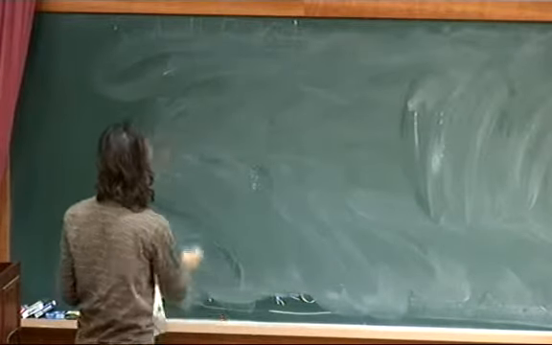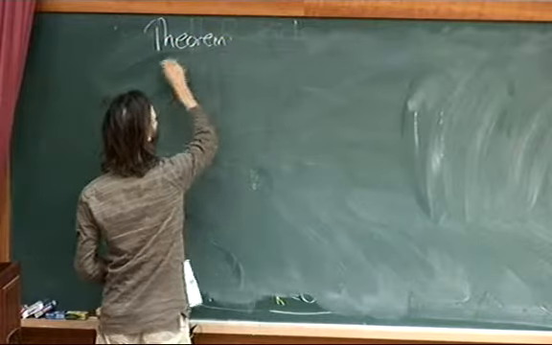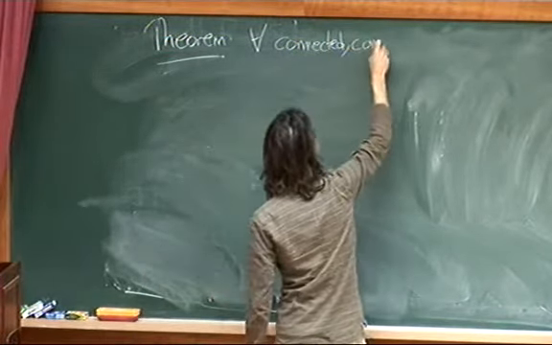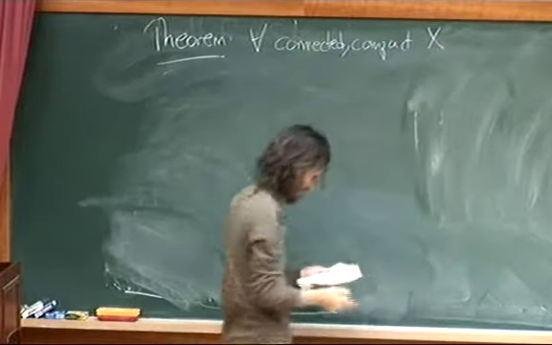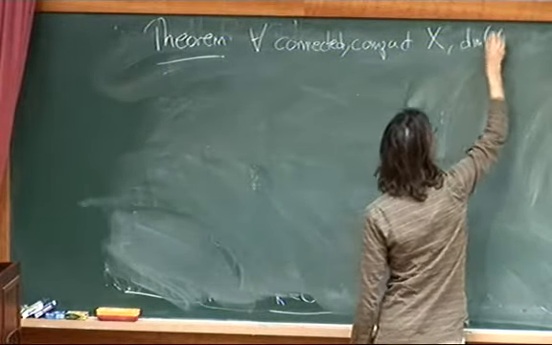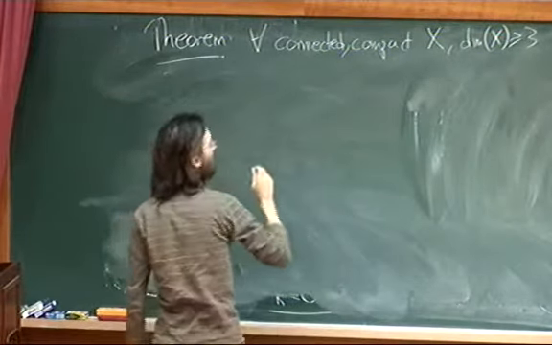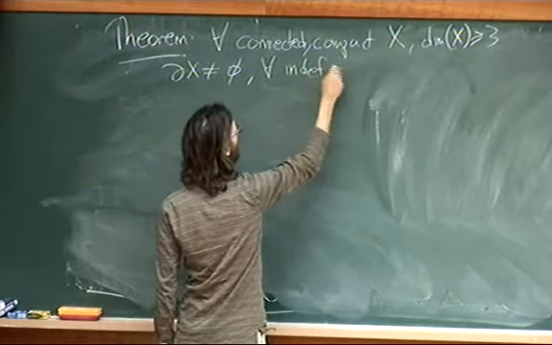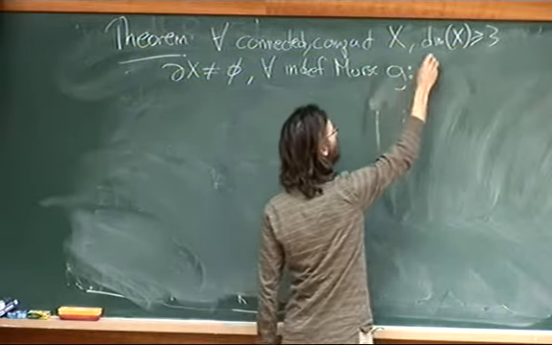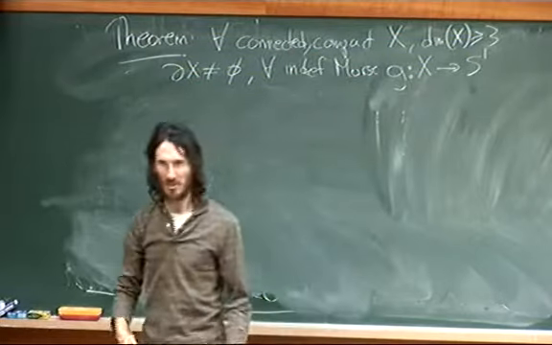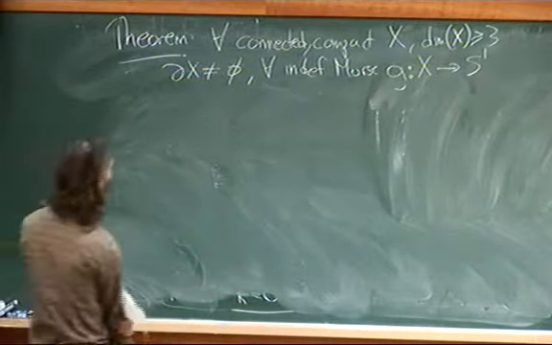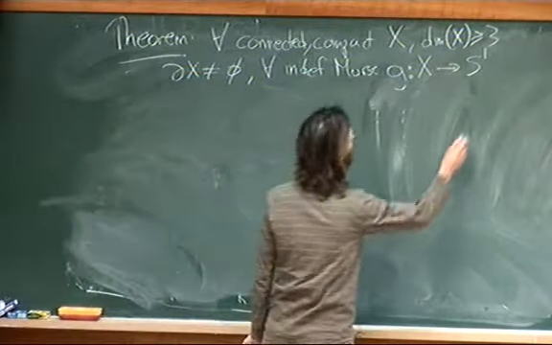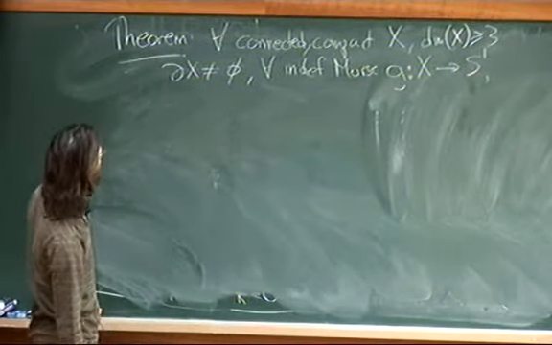Okay. All right. So here's a theorem. So for every connected compact smooth X, and I need dimension of X at least 3, and let's suppose that here I want the boundary of X to be non-empty. And I want to be given an indefinite Morse function g from X to the circle. Okay, so of course such a thing might not exist, even if the boundary is non-empty, because of algebraic topology reasons. But anyway, suppose you have that. So indefinite means no index 0 or index n-1 critical points now.